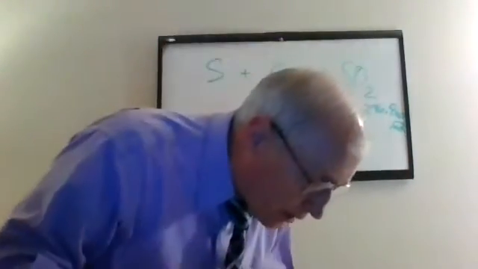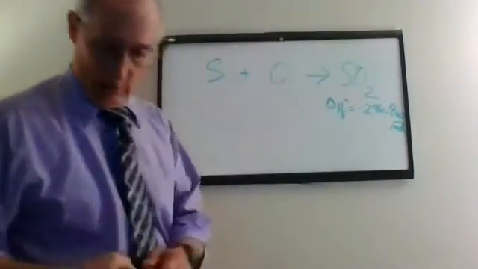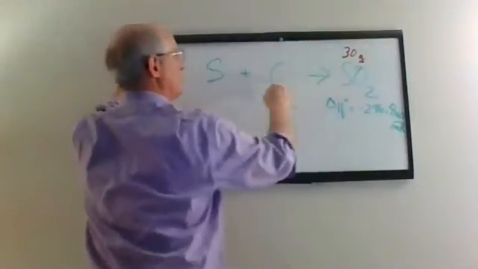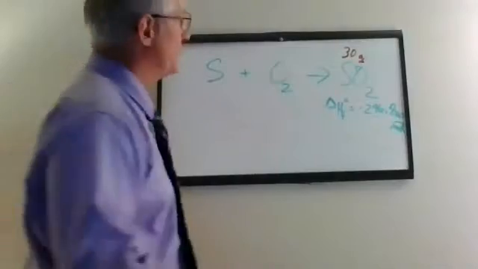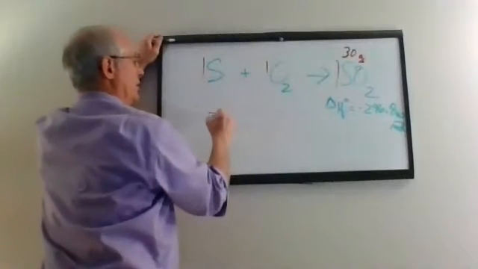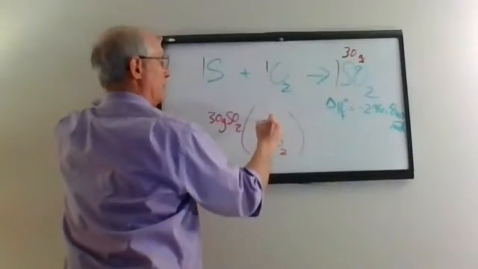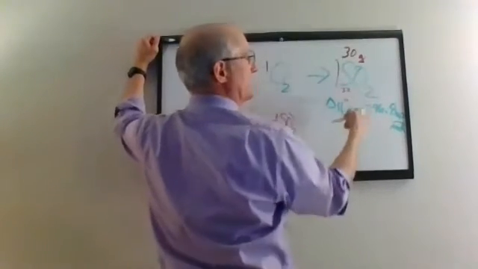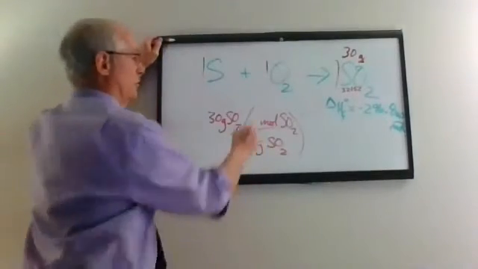Okay. And so calculate the amount of energy given off in kilojoules when 30 grams of SO2 is formed. Well, we got 30 grams. Let's balance the equation. 1 sulfur, 1 sulfur. 2 oxygens, 2 oxygens. Okay, so it's going to be 1, 1, 1. So we're going to start with what they gave us, 30 grams of SO2, grams of SO2 to moles of SO2. That's 32 on your periodic table, and that's 16 and 16, that's 32, that's 64 grams of SO2 is 1 mole of SO2.